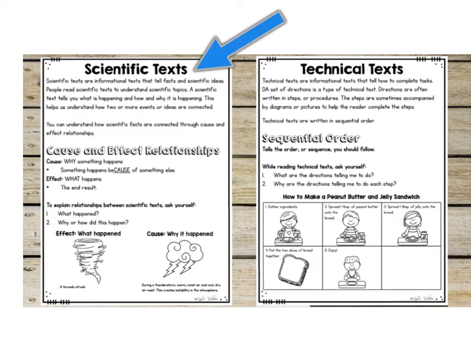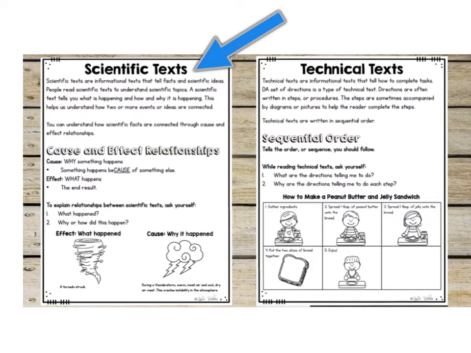I also want you to know that as we're learning together today, we are going to focus specifically on one of the harder types of text, and it is a scientific text. So we have learned that there are 3 different types of informational text. One of the hardest is scientific text. Often the words are more challenging. Often we have to look closer at the cause and effect relationship and what the author is communicating, which makes them harder to understand.